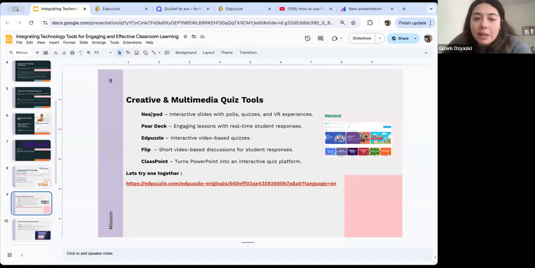So the first tool is Nearpod. What is Nearpod? Basically, it's something like PowerPoint, but it is interactive. So when you use Nearpod, at the beginning of the slide, your students attend, like we attend the Kahoot, or like anything that you can literally attend. They attend the Nearpod slides.